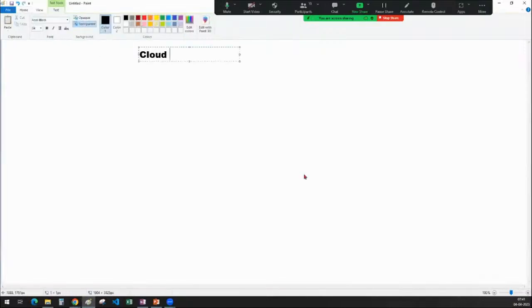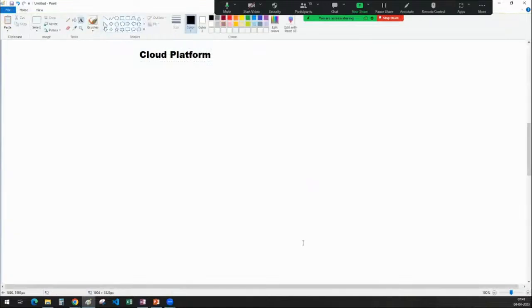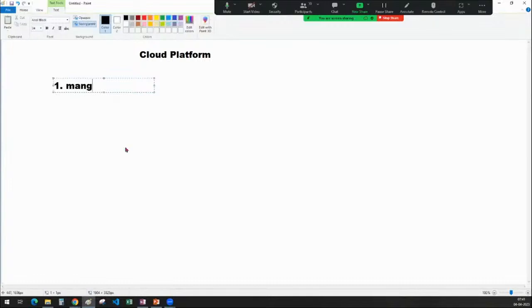Sir, if you go to any cloud platform, the services in the cloud platform are categorized into three. One is VM based, people call it VM based, a virtual machine. The second one is managed instance, and the third one is serverless. Okay, these are the three categories. One is VM based services, one more is managed services or fully managed services, and the third one is serverless.